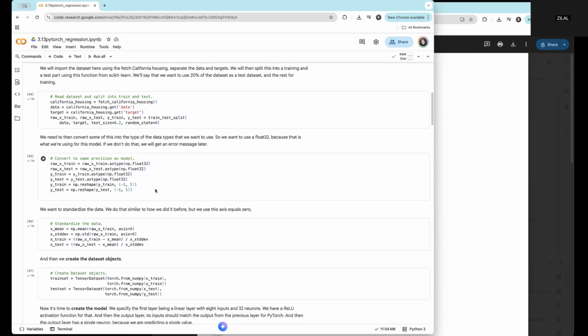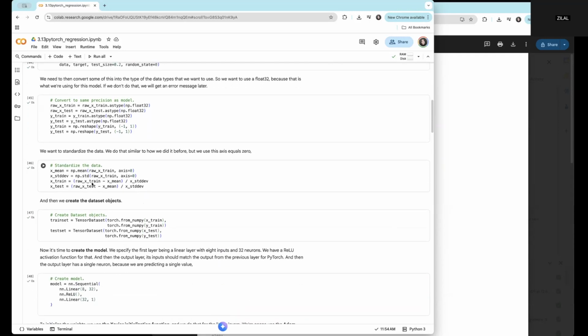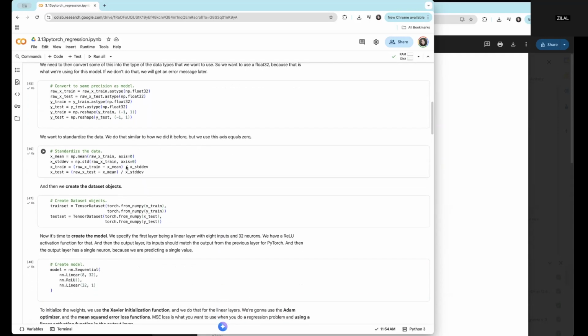We need then to convert some of this into the data types that we want to use. We want to use float32 because that is what we are using for this model. If we don't do that, we will get an error message later. Then we want to standardize the data.